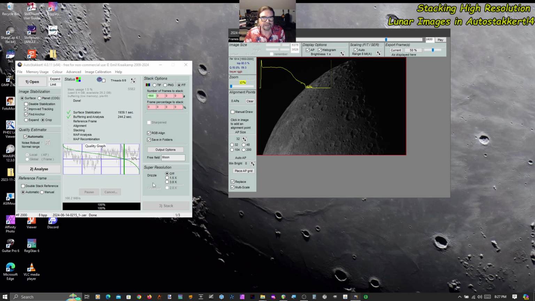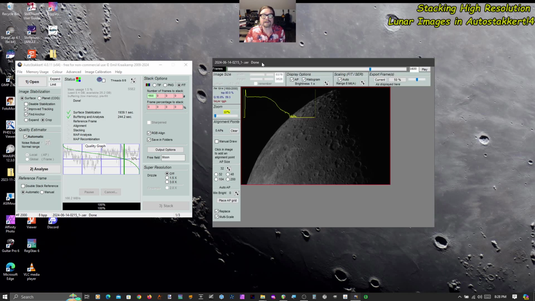See what I get. Be warned, if you do drizzle one-shot color data, even if you do a good job, you're probably going to see artifacts in the results. You'll see a grid-like artifact, and you're going to have to deal with that. You're going to have to filter it out or blur it out. And another reason why I'm just really down on drizzling is all of the high frequency details that you're trying to recover. What happens to all that supposed extra detail when you have to blur away the artifacts it produces? So I'm very skeptical. Okay, so let's move on over here and talk about alignment points.